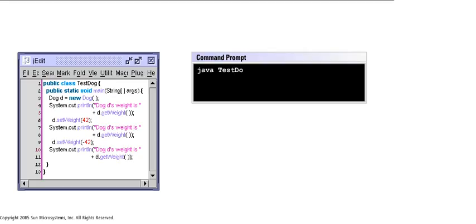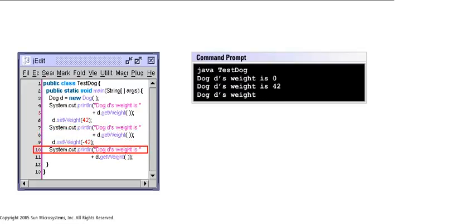So once I've created this class definition, how do I go about using it? Well, let's take our example of the dog class. When we want to create an object of type dog, we use the new operator. So you can see that in our edit window. We have dog d equals new dog. That's basically using the class file to create a new instance of a dog object. Again, using that class file, we can create as many dog objects as we want. We just say new dog. And then once we've created that dog object, we store a reference to the dog object in the d variable. So that's going to hold our reference to our dog.